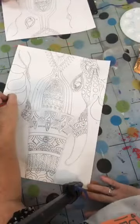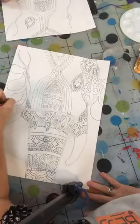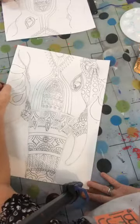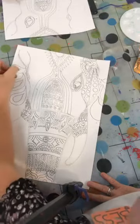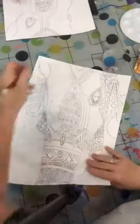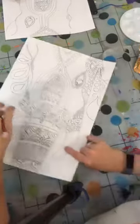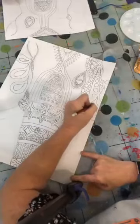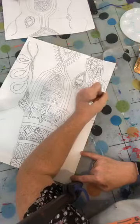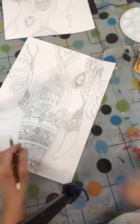Now, inside the paisley, I want to mirror the eye. So we're going to put the eye shape in. But we're not going to draw an eyeball. Okay. I'm just drawing the eye shape. Oh, I'm on the curve of the table there. Like that. And then here. Beautiful. How's that looking? Good?